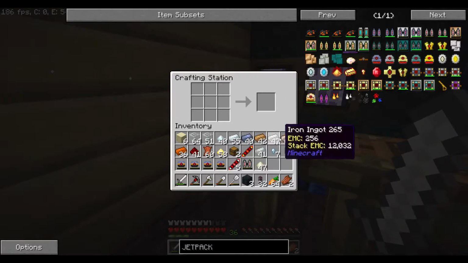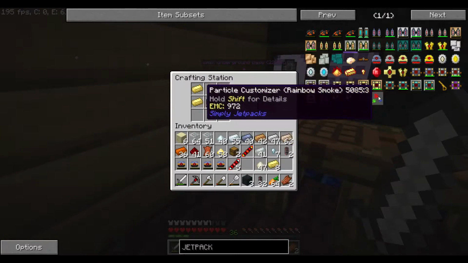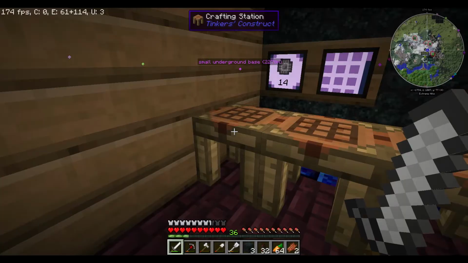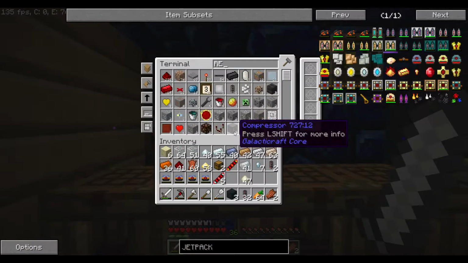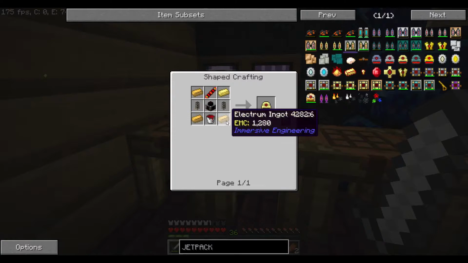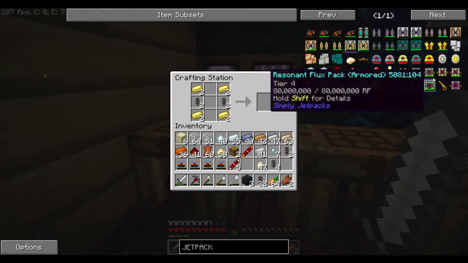Reinforced, so that is made with electrum ingots, which is there and there. With your electrum ingots, you also need your hardened jetpack. You also need reinforced thrusters, which we need two of. Then we need redstone energy flux ducts. Hopefully filled ones are okay, because otherwise it seems a bit of a waste. Maybe we have the best already. 8,800. Ah, you see? I think we automatically went for the best one because we are, of course, the best.